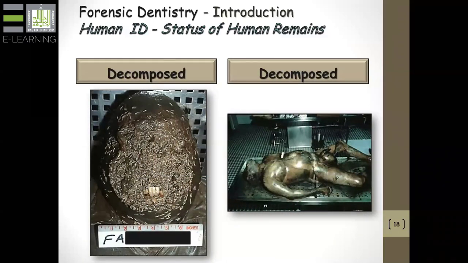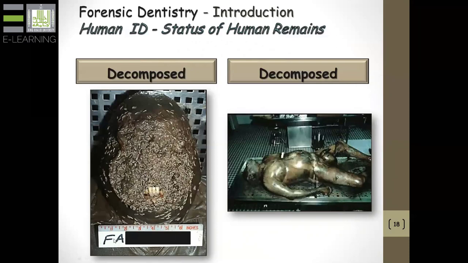The picture on the left is insect scavenging — fly maggots on a decomposing individual. You can see there is a removable prosthesis on the mandible, and when it was dissected there was a denture on the maxilla as well, which could be used for identification. In this series of slides, rulers with FA marking also have a year and case number. FA stands for forensic autopsy. There are two types of autopsies: medical autopsies and forensic autopsies. In a forensic autopsy, it's the state — the public — that needs to know why someone has died. Medical autopsy confirms someone has died from some existing disease like a stroke, cardiovascular disease, or cancer.